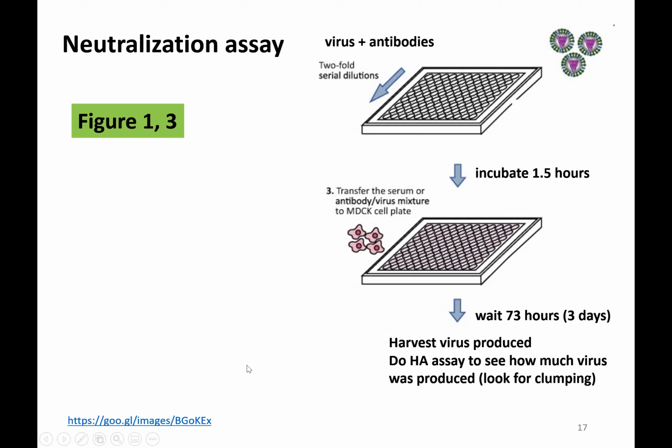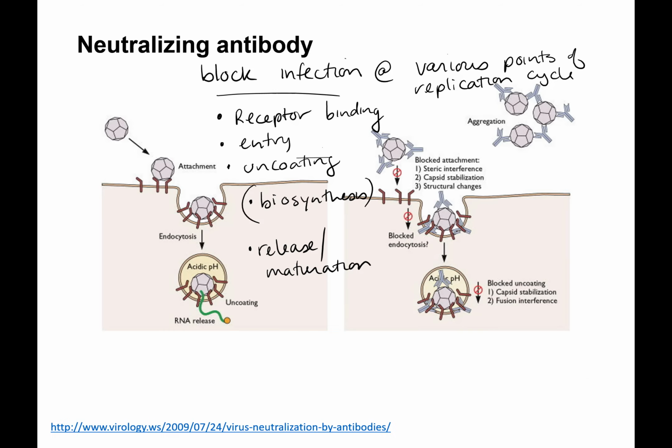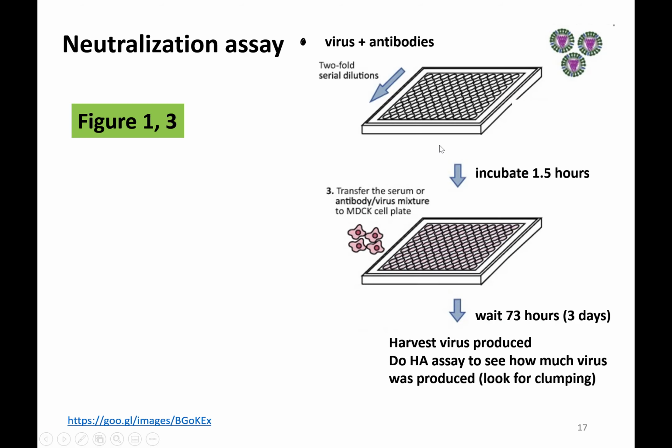So there's a neutralization assay. So how do we tell if these antibodies are working or not? So the way this works is you mix your influenza virus and your antibody you're trying out. Okay. And you let them sit together so that, as shown here, antibodies can bind to the virus. And then you take this and you put it on cells. Okay. So you infect cells. Okay. And all these little circles are representing different wells. So you're doing a series of dilutions.